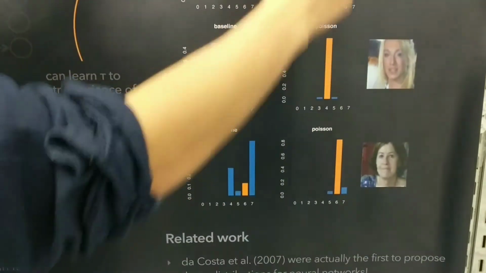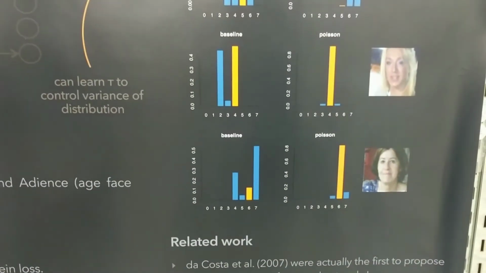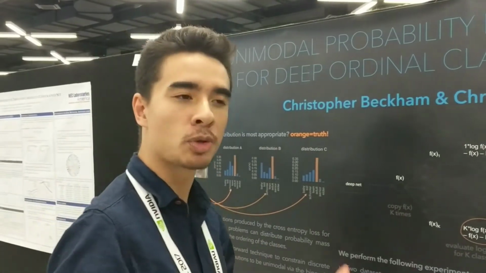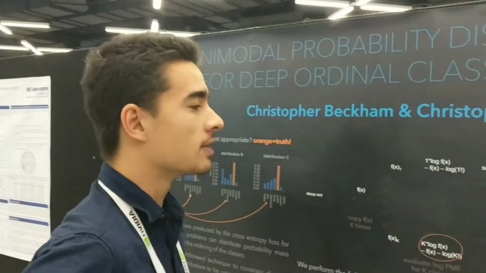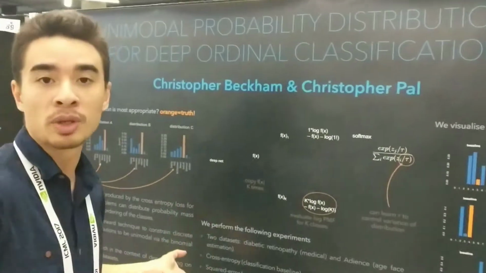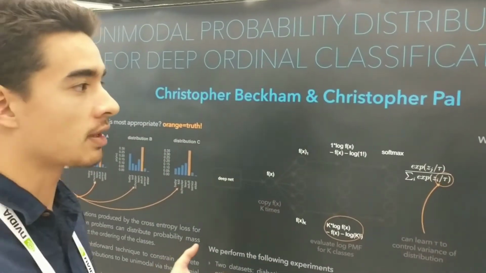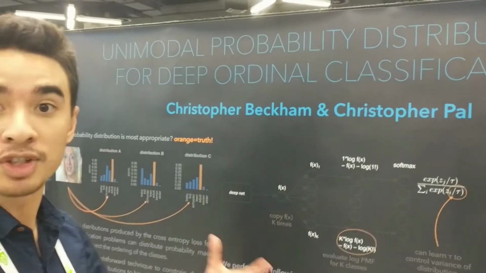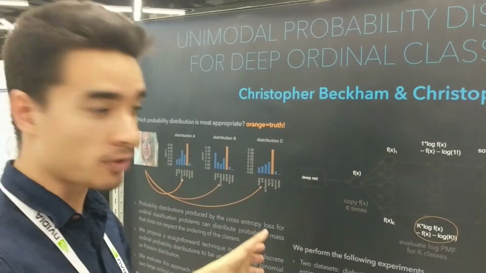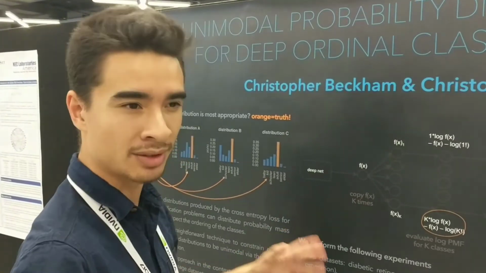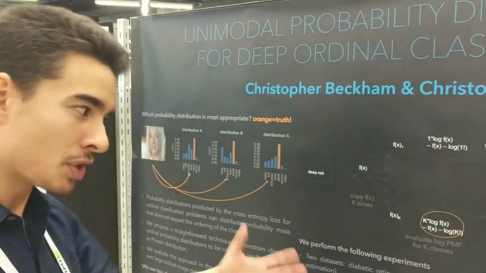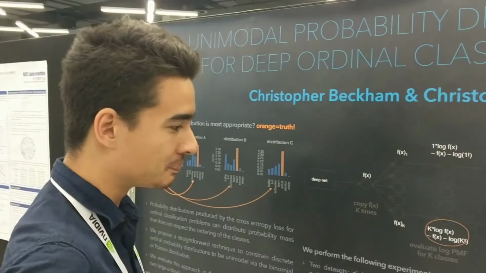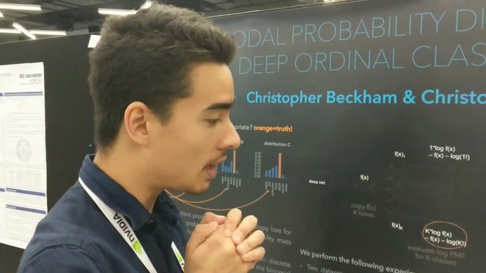All of these are perfectly unimodal, and this is important for two reasons. One is interpretability: the probability distributions make more sense. The second is that we've shown empirically that if you're evaluating things like ordinal kappa or top K accuracy, this can give you some boosts. We saw this for one of our data sets, and for the other one it wasn't so promising, but in general, it was good.